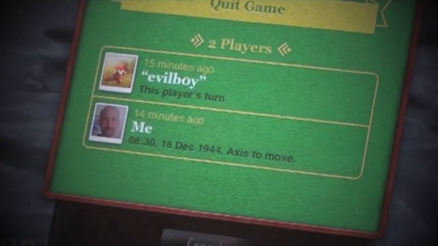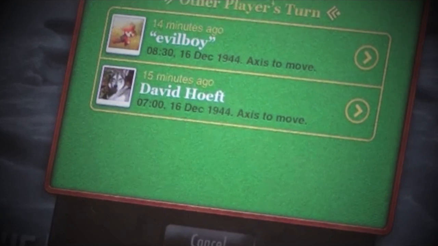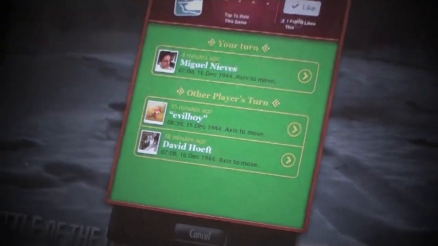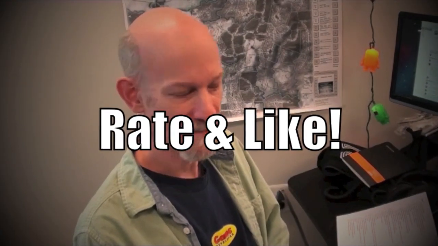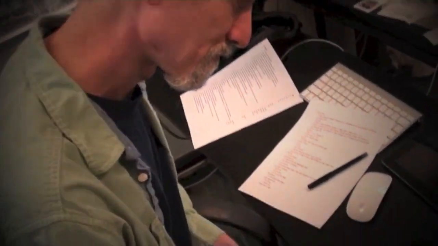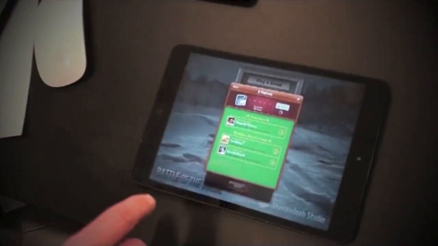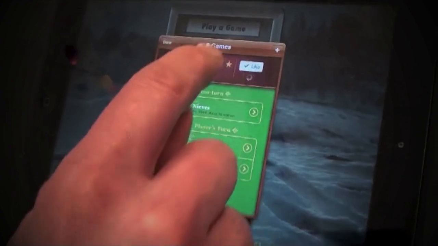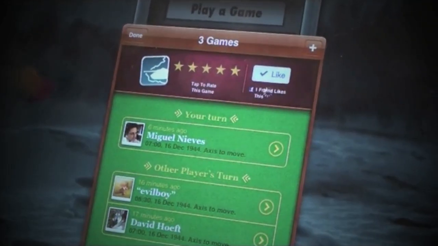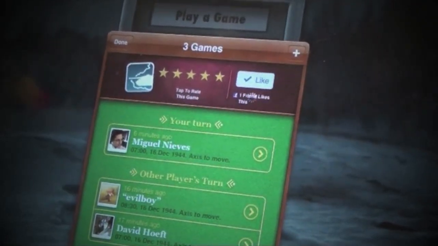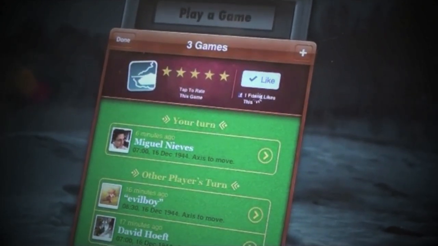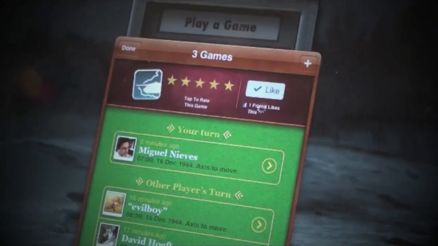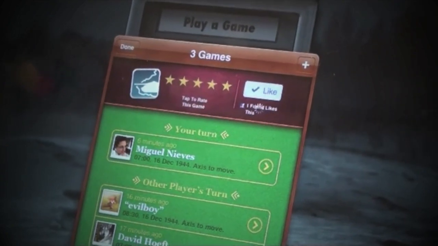I'll get a confirmation, but again, it's generally a better idea to let someone have the joy of winning instead of resigning. Other thing you can do in the Game Center app that we don't mind if you do it at all is you can tap here to give it a rating, and I've already hit the like button because I've signed in with Facebook. That is another way of sharing the game, and it lets my friends know that I like this game, you should be playing it too.